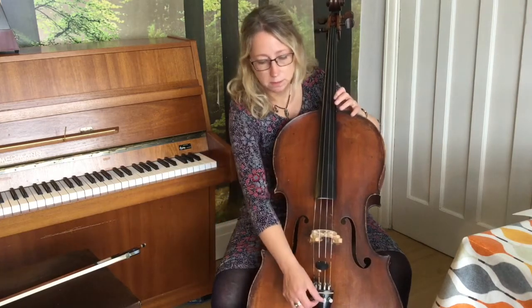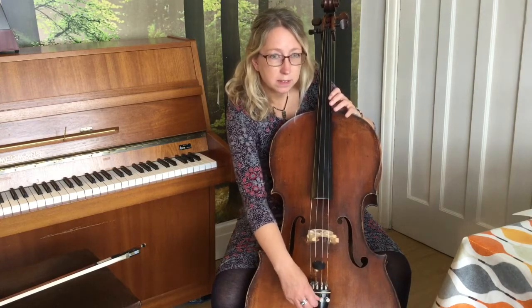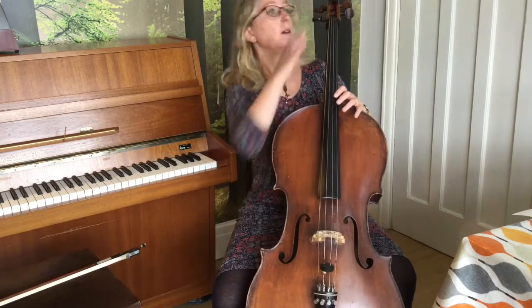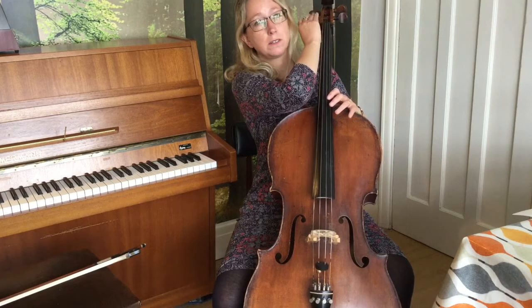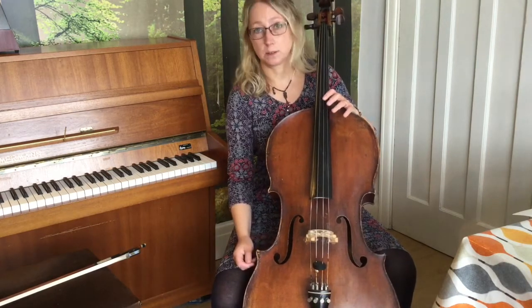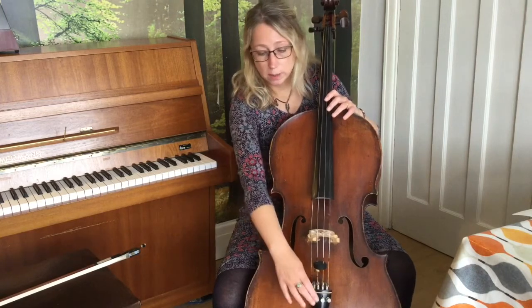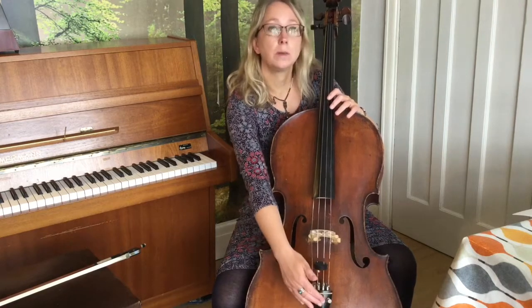I'm just going to make one of these a little bit wrong to help you to see how you could tune it up. On the cello we have two ways of tuning the instrument. We've got the pegs at the top, and if the strings are quite a lot out of tune then we have to try and use the pegs, which is quite hard work sometimes. Hopefully your strings are only a little bit out of tune, and if they're only a little bit out we can use these metal screws down on the other end of the strings, which are called adjusters.